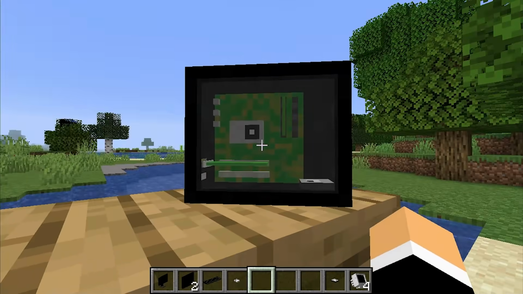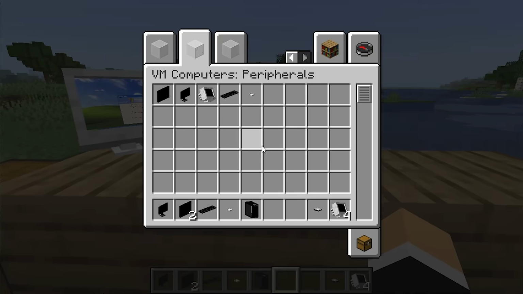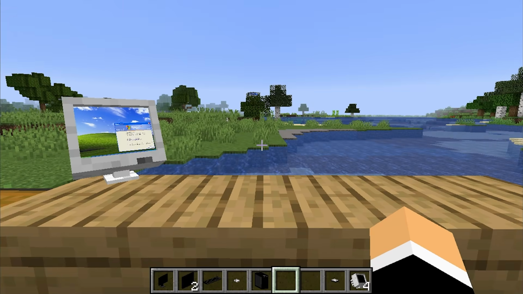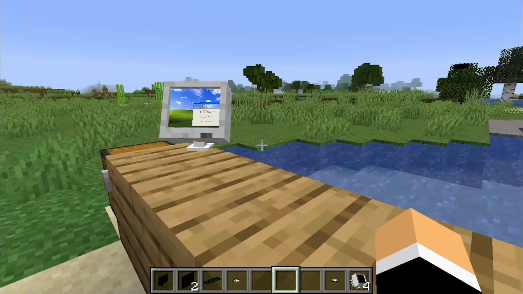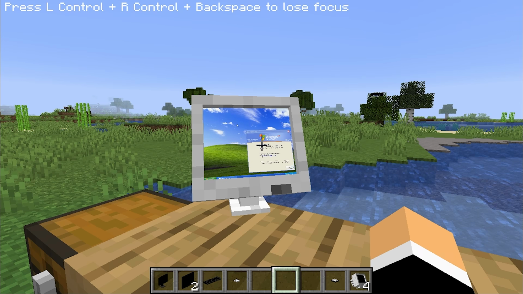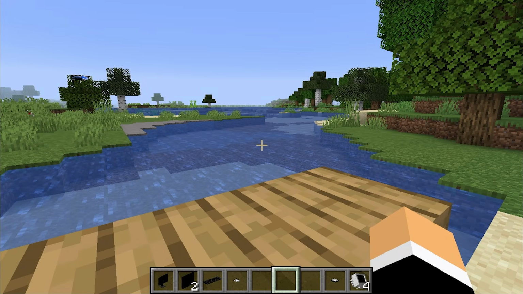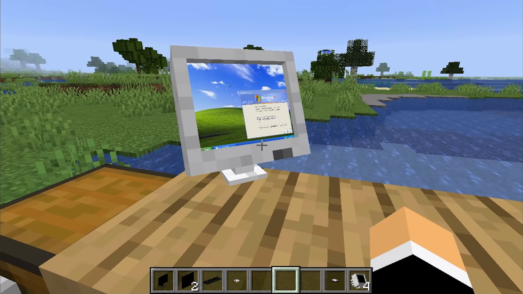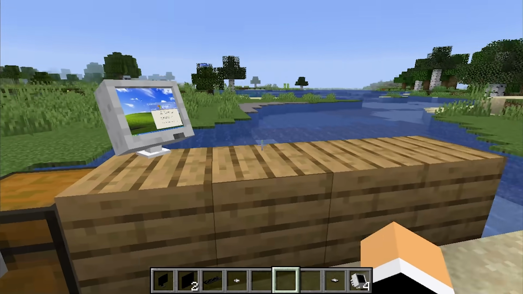And even if you want to just take up the entire computer, you can even get rid of the built PC, because again, the virtual machine is running at this point. You just started it from the game, so you could literally get rid of the built PC and you can still use the VM totally fine. But to start it again, you're going to have to build the PC again from within Minecraft and then open it up and click that power on VM button, because if you were to power on this VM from within the VirtualBox Manager, when it's powered off, it'll just power on like any other VirtualBox VM.